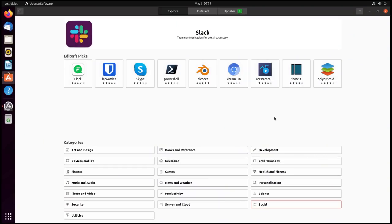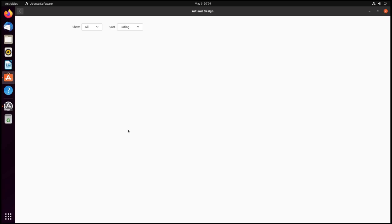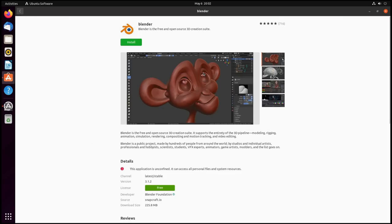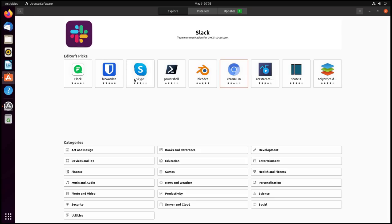In terms of a GUI software store, Ubuntu comes with something called the Snap Store. This looks very similar to GNOME software because it was actually forked from it, but it is rewritten as a snap. You'll notice that upon first launch it is pretty slow. Otherwise, the experience is mostly the same as you'll see in Fedora. The key difference is where software is pulled from — on Fedora it was pulling from select Flatpak repositories and RPM Fusion; on Ubuntu it pulls from just the Snap Store by default, meaning whatever you download from there is going to be a snap.